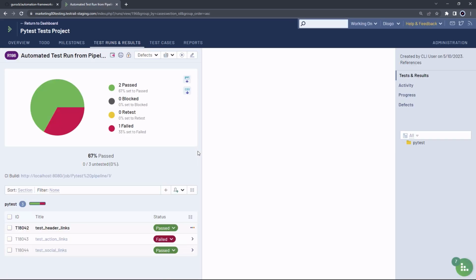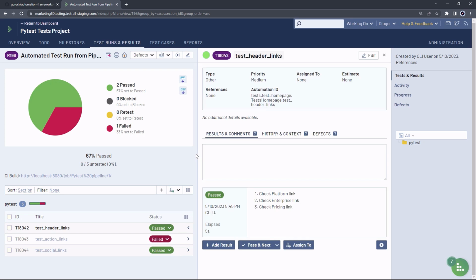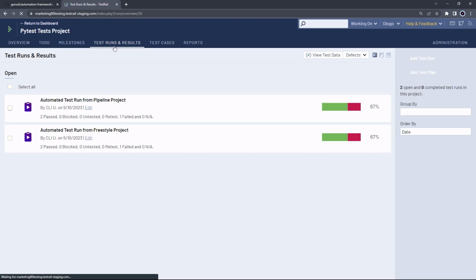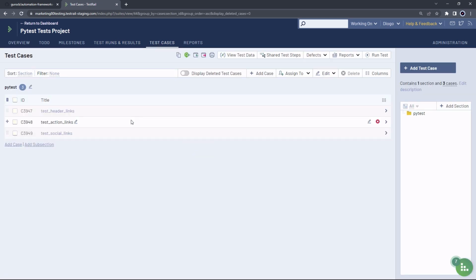It's pretty much the same as you've seen for the other test run, but if I go to the test runs page, you will see 2 test runs now. One for the freestyle project, and another for the pipeline project. Since the results are the same, they are exactly the same. Just one detail, as I used the code-first approach, which automatically maps test cases, you may see that no test cases were duplicated. The first job created these test cases. Then the second one reused the same test cases and submitted new results for them.